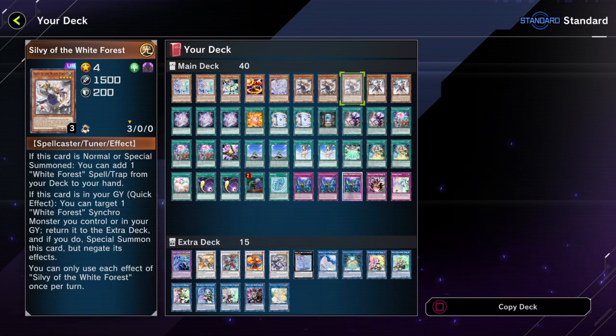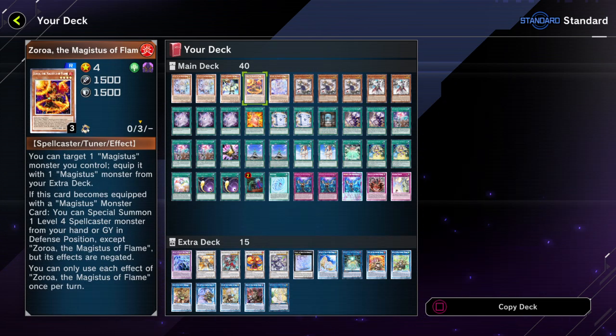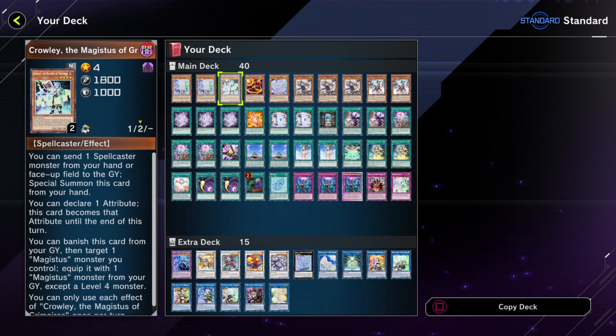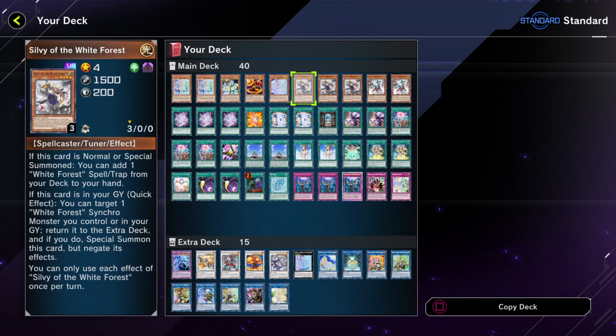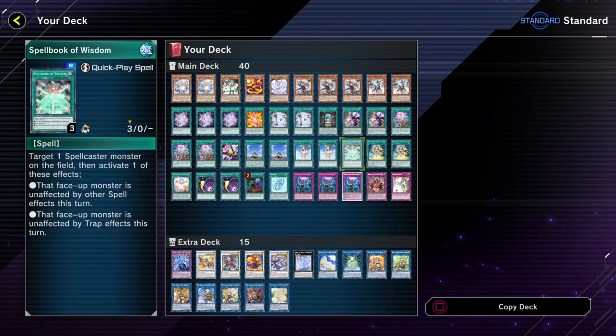You can get your Sylvie search to go through, Rusia draw one to go through, Zorua to equip one, and generate a spellcaster that's level 4 to go through, Crowley's attribute change to go through, and so on. Same goes for your extra deck spellcasters, which is absolutely nice.